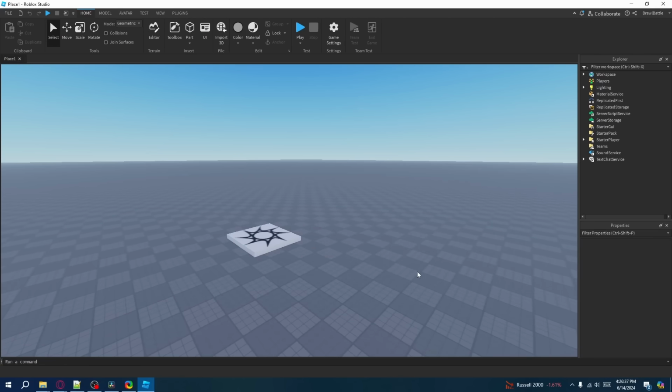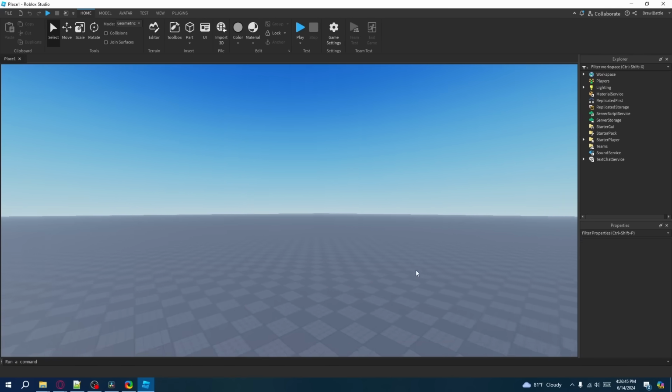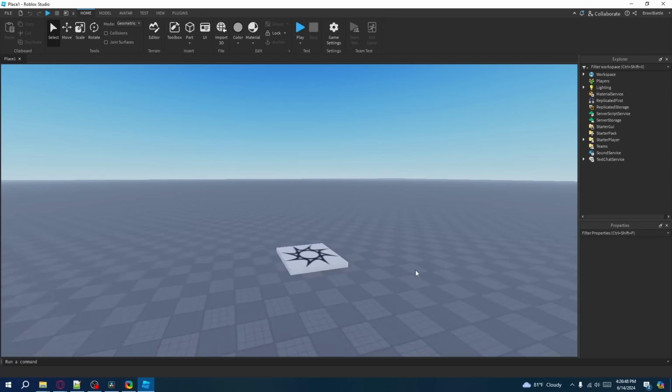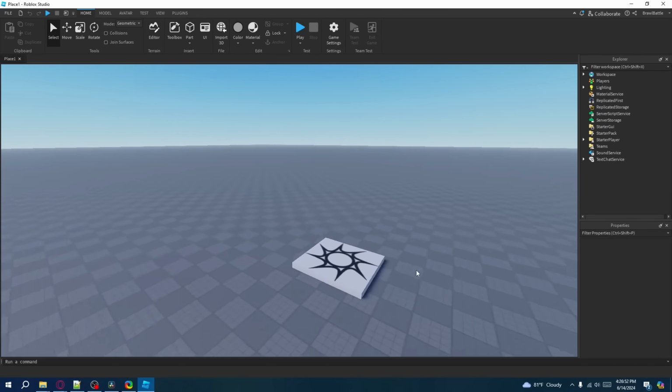And if we want to move the camera specifically, then what we can do is hold the right mouse button and then drag our mouse around the world so that we can change our camera to face a certain direction. And we can combine these movements together so that we're able to move around Studio as we so desire to.